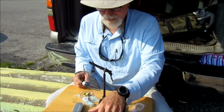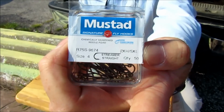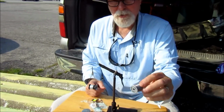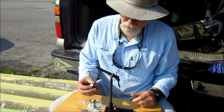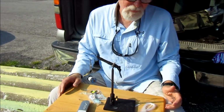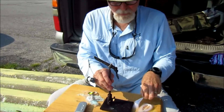So I've already got a Mustad size 4. It's probably a 4X long hook, tied and ready to go. It's got 15 wraps of .030 lead, and then I've got big fly white thread here, and I'm a streamer guy, so I like big thread. So we've already got it set up, we're ready to go. This is as simple as it's going to be.